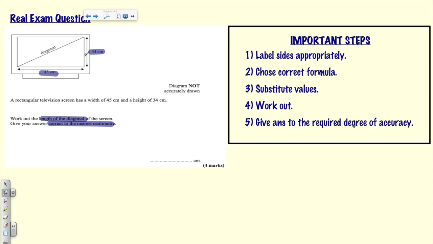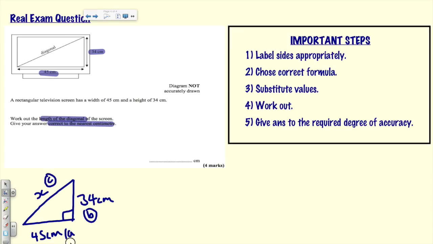So the first thing we need to do is we have two options. Redraw the triangle, which is much more useful than actually drawing on this. So redraw the triangle as neatly as we can. We get this and label the sides correctly. It's 34 centimeters and 45 centimeters. And here is x, the value we're trying to find, this diagonal. So if we label the sides here, we can label this side over here B, we can label this C, we can label this A.